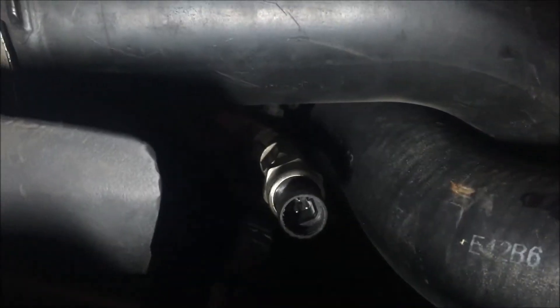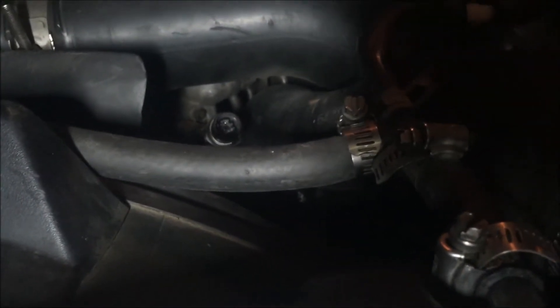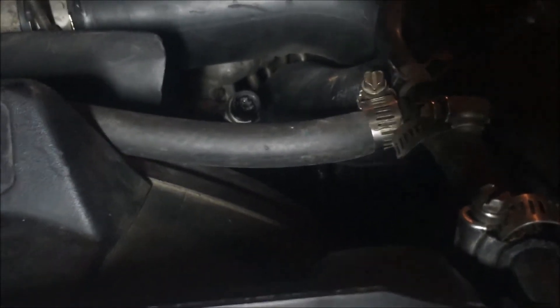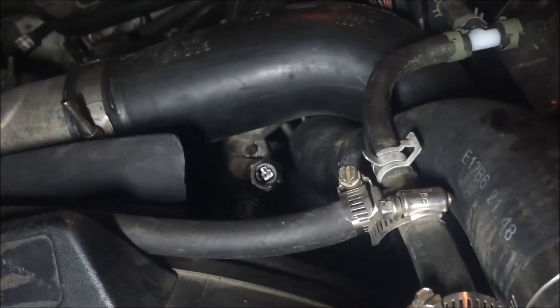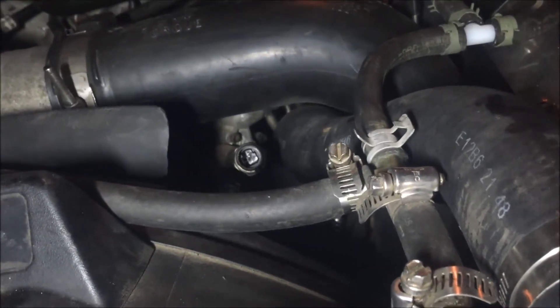That way you'll be able to tell what your fuel pressure is at all times. If you have low fuel pressure, that's what's going to take out your injectors. The injectors are very expensive on this truck — a new stock set costs between fourteen and sixteen hundred dollars for all eight. If you replace one, I would suggest replacing all eight just to make sure they're all equal. So it's important to monitor fuel pressure on these trucks because they do deadhead.